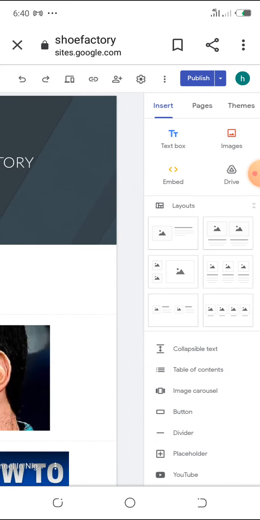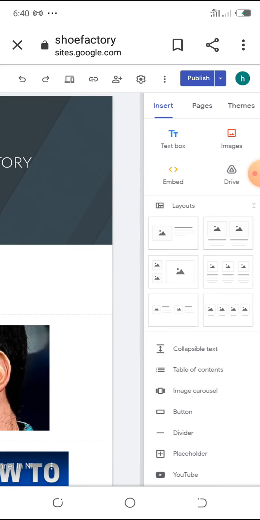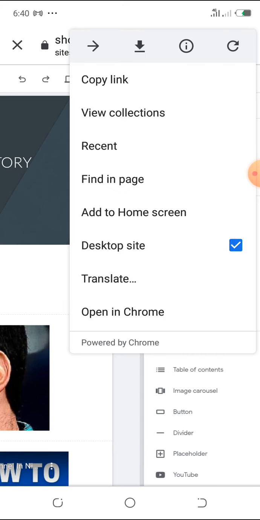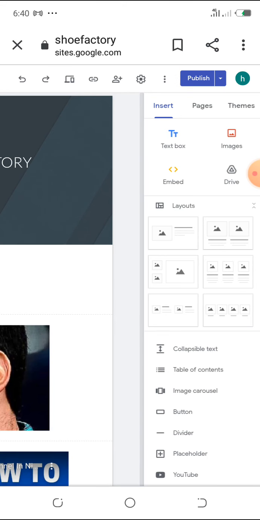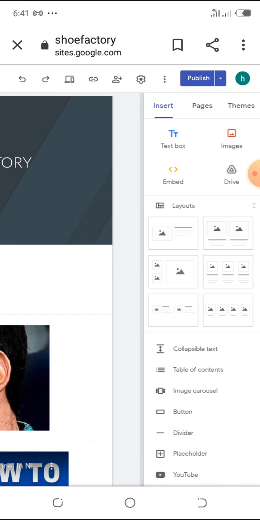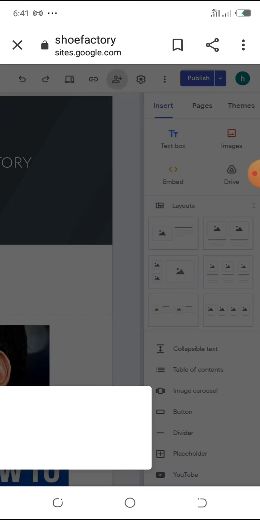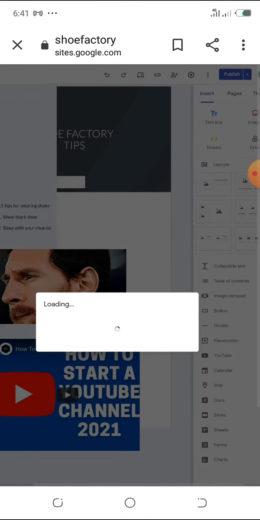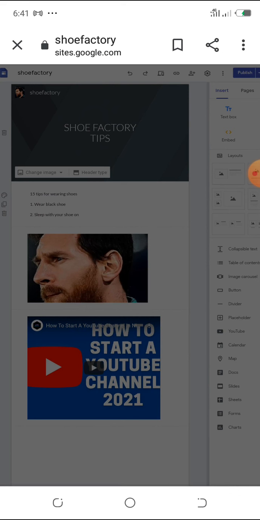All right, so how do we share the site? How do you share the link for people to go and get it? Of course, you can come here and copy the link of the site, or you come to this place. It is for you to get your shareable link. So click on it, and then it will load.